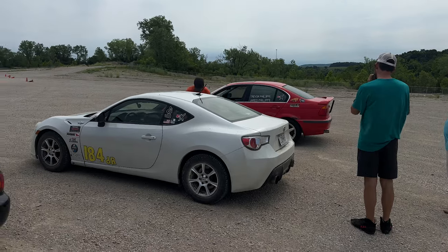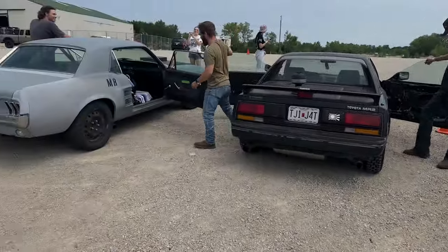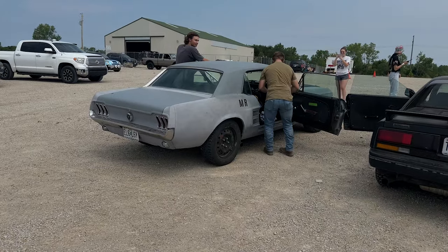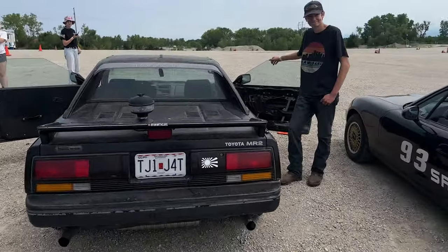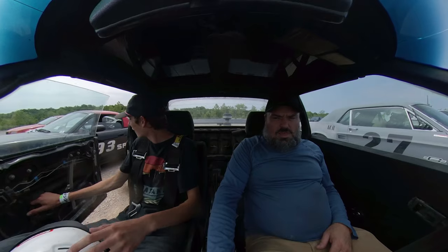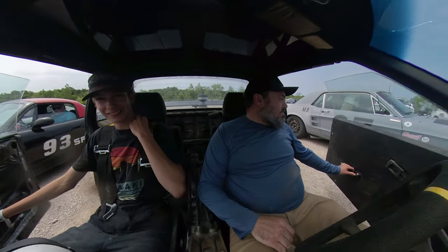All right, here's our grid for our heat. BMW, FRS, Miata, MR2, and what's that? Sick Mustang. This is gonna be awesome. Can't wait. Do a few parade laps. We'll be out the door. Going out for parade laps. This Mustang sounds awesome. 302, he said. Oh, yeah. Sounds real good.